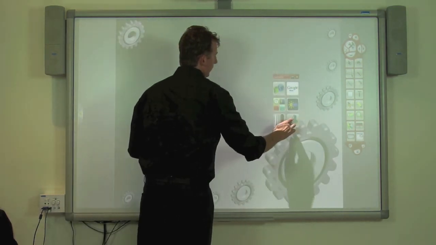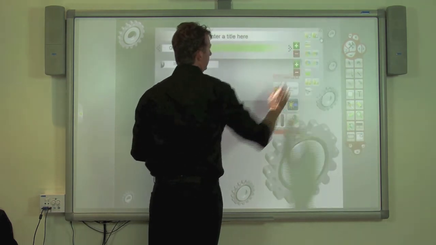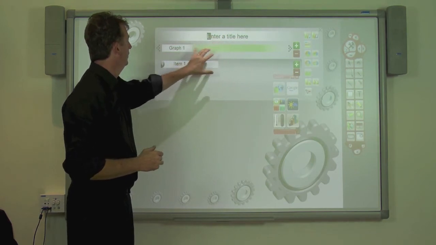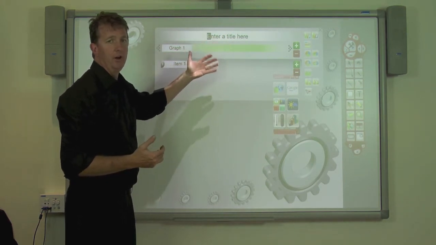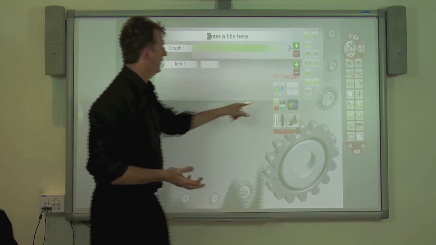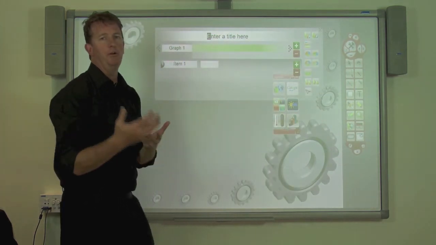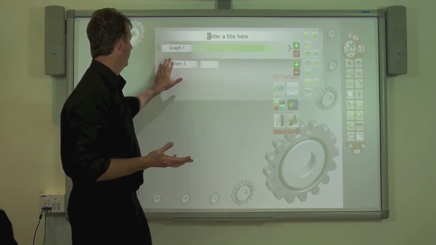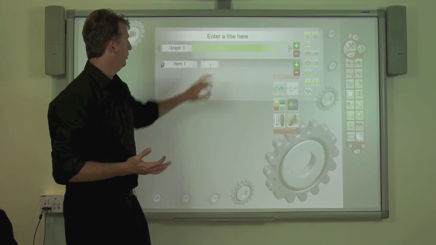And then the last one we've got here is a graph. So we can enter in a title at the top there, the title of the graph and an item. So this could be used, say, in conjunction with your weather bug, taking periodical weather readings during the day and then putting, say, the time in the item and what the temperature was.